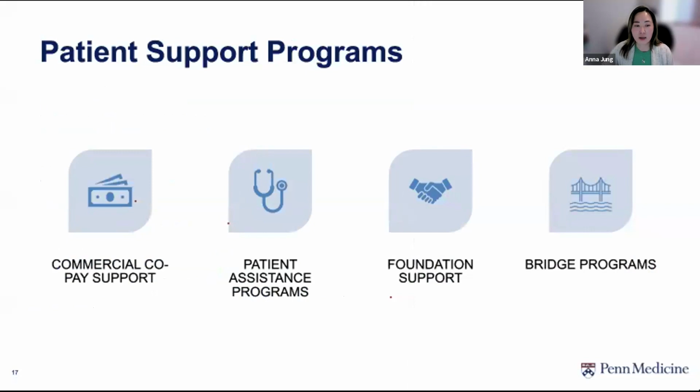So I did want to talk about patient support programs that are available. We did briefly discuss commercial copay support, and this is provided by manufacturers for patients who have commercial insurance. This helps to reduce out-of-pocket costs. Patients who have Medicare, Medicaid, or TRICARE are not eligible for this, and often there is an annual cap on the amount. Copay card can be applied automatically at the pharmacy.